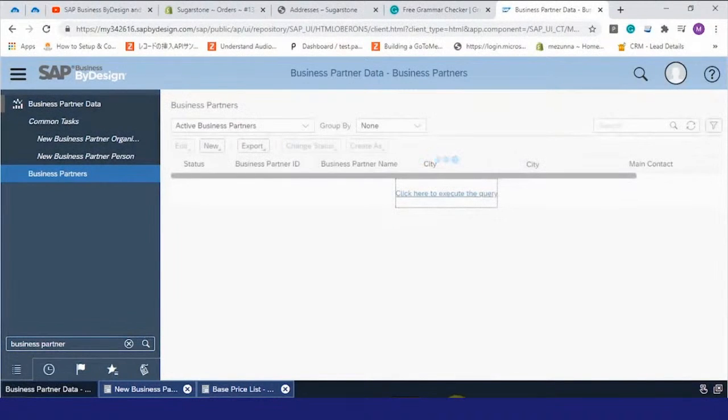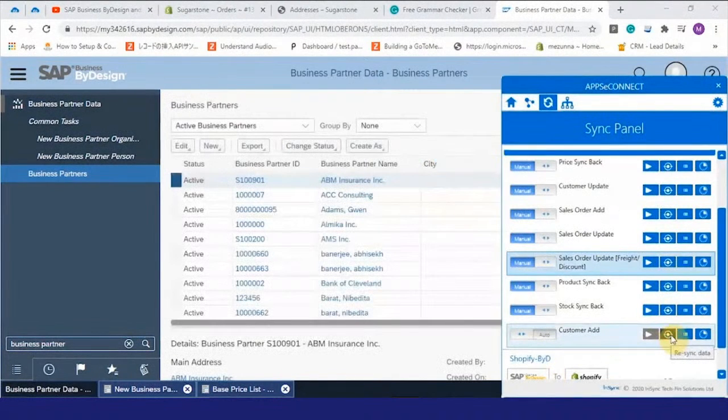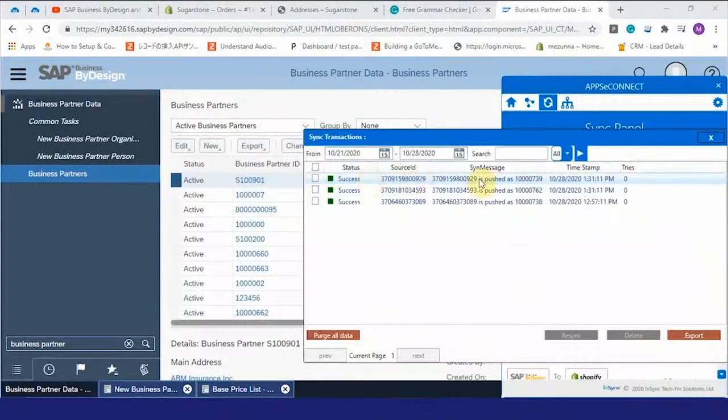We can also check the result in our resync bucket. This is our resync bucket, where you can check the result of the synchronization, whether the data has been successfully synced or not. If any kind of failure occurred, all those details are also mentioned here. Suppose you're synchronizing a customer and forgot to add a mandatory field. In that case, if any mandatory field is missing, that will come up here in the resync bucket.